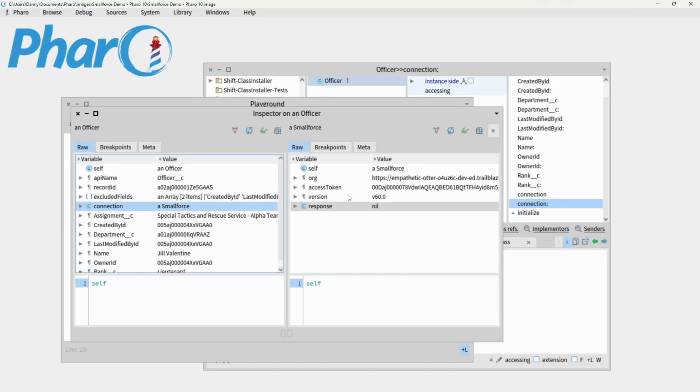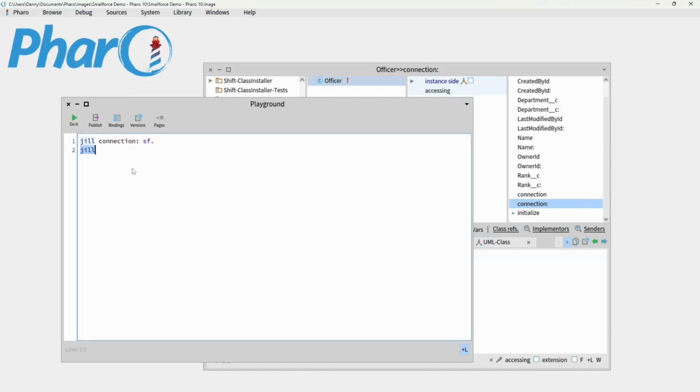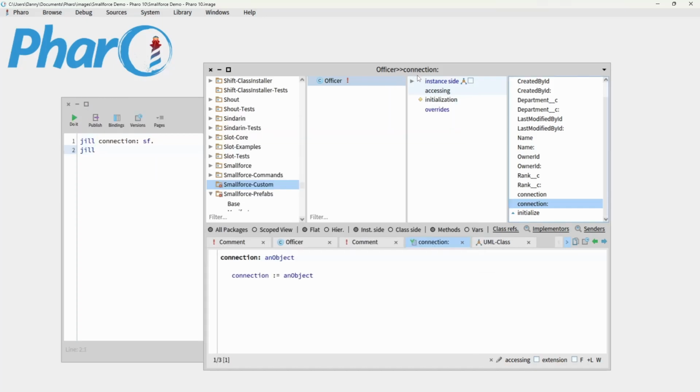And in our connection, we see we have a reference to that Smallforce connection encapsulated in our object now. So this means we can do things like this. Let's make a new message.